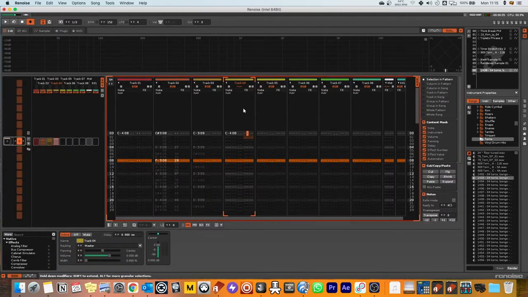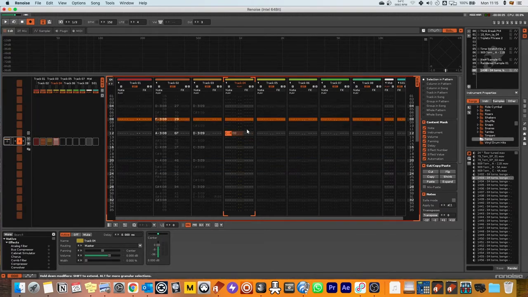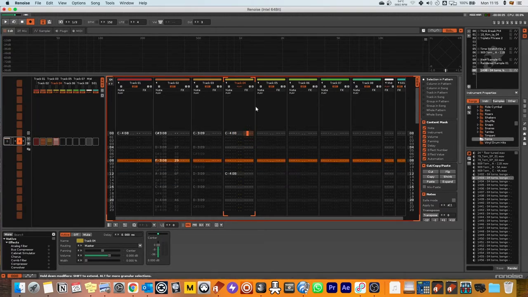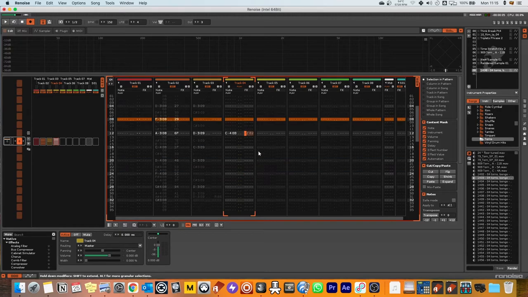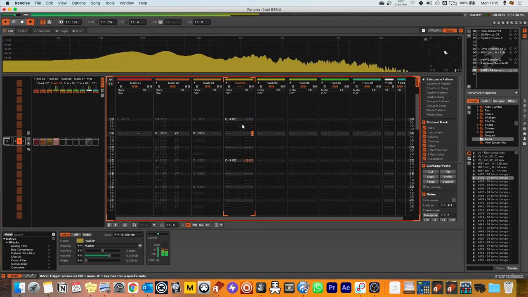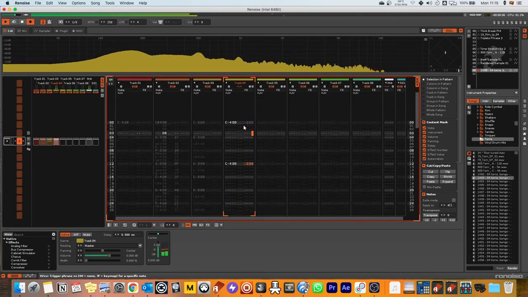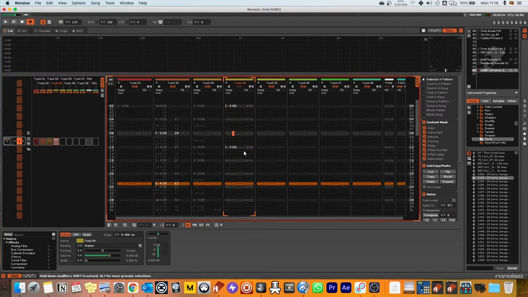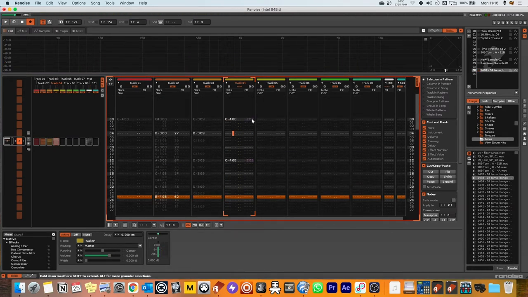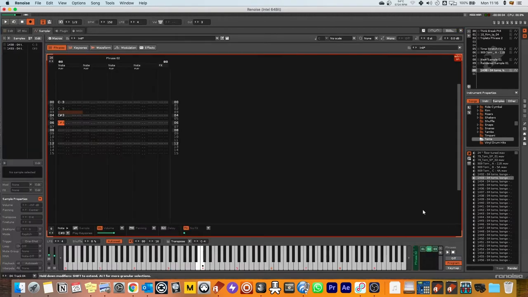When this gets interesting is I can actually tell Renoise to trigger different phrases using the Z command. So the Z command is the trigger phrase, and you just have to put the phrase number. So if I want to trigger phrase 2 for this one, and phrase 3 for this one. Now, what I've told Renoise is to trigger phrase number 2 and then phrase number 3, and that's pretty obvious. You can see number 2 there, number 3.